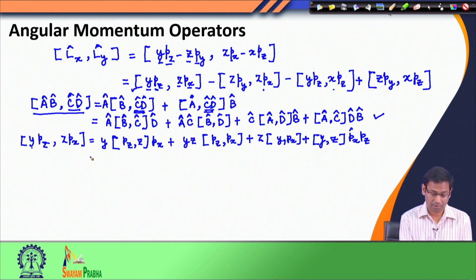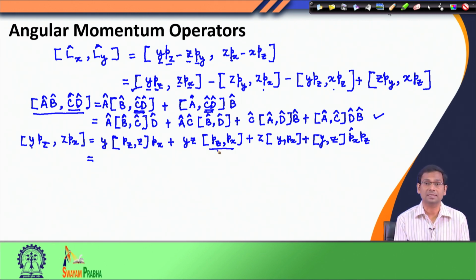So, now when I look at this expression, I see that here I have commutation between Pz and Px. Since Pz depends only on the Z component and Px has dependence only on the x component, these two variables are defined along two different axes, so they commute with each other. So, this term becomes 0. Similarly, Y Px also becomes 0, because this is position along the y axis and this is linear momentum along the x axis. So, they are 0, and this commutation also, since it is y and z, becomes 0.